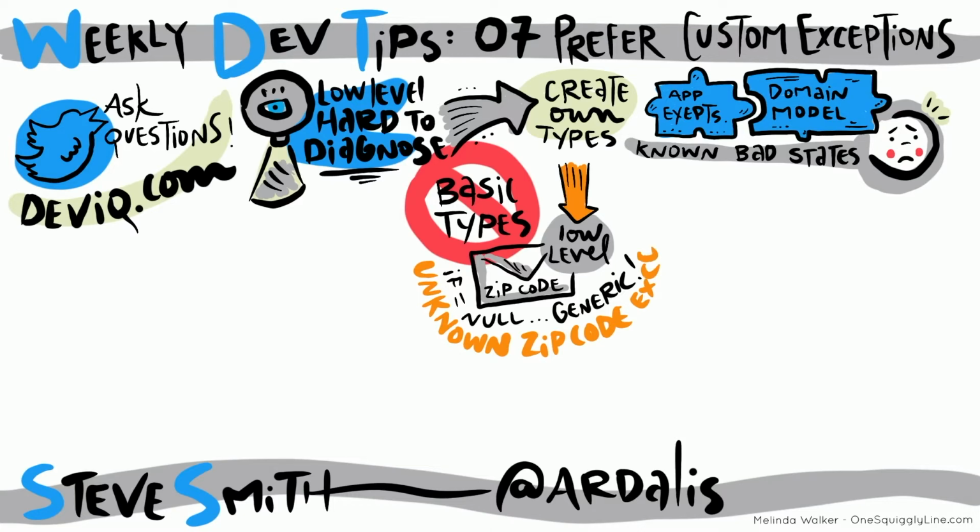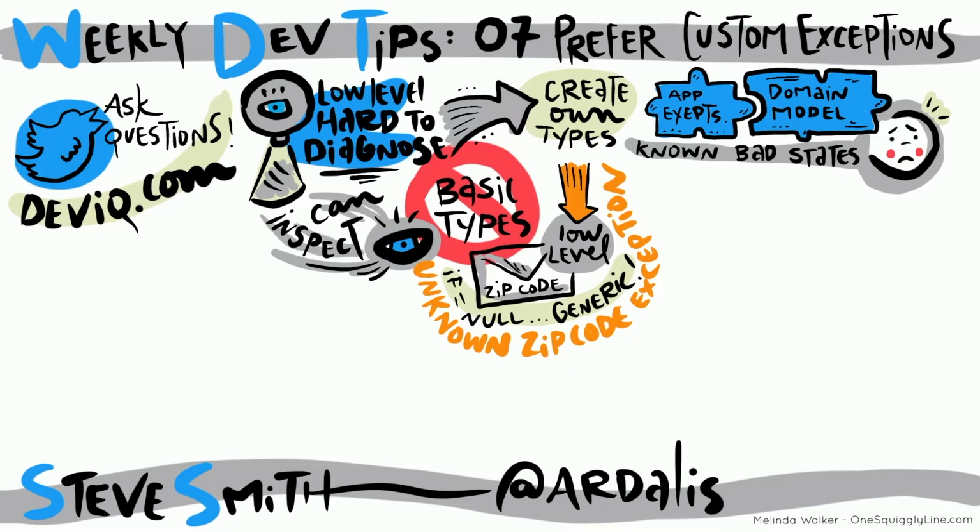It takes very little code to create a custom exception type for application-specific exceptions like this one. You can define a class called unknownZipCodeException that inherits from exception. It could have a property called zipcode that has a getter and a private setter. And then in its constructor, it could take in a message and the zip code. And then it could use constructor chaining to talk to its base exception constructor and pass in the message. And also assign the zip code value from the constructor to the property so that if you want to inspect this exception, you can see from its property what the zip code was that was invalid or unknown.